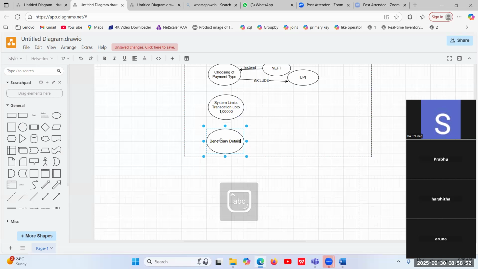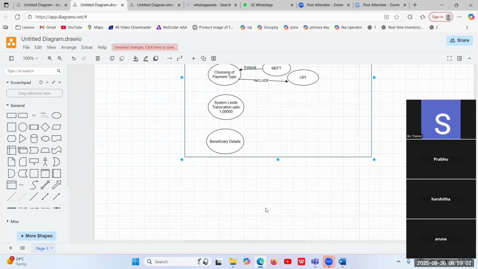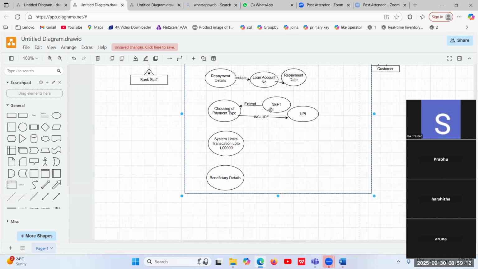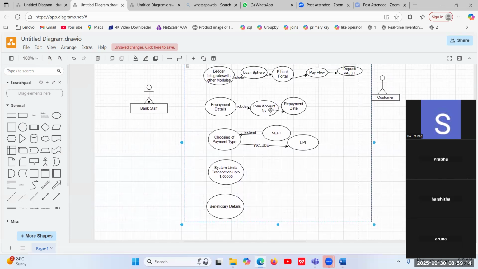Is this correct, Prabhu, Arshita, what she is saying from the requirement? Yes, Sailesh. Arshita, are you sure? Yeah, I'm just checking. Has she outlined all the steps clearly? Just check if she has outlined all the steps clearly.